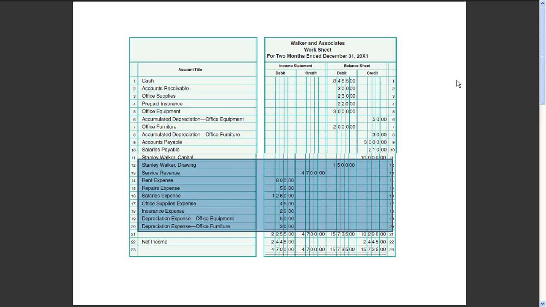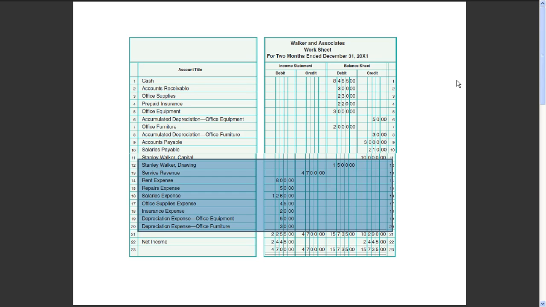We have the 2 months ending December 31st, 2001, and we've prepared the financial statements. We're done with the accounting period and we're ready to move into the next accounting period, so into the following year. And what we run into is that although some accounts we want the balances to carry over, such as cash and accounts receivable, we want the ending balances to become the beginning balance for next year. There are quite a few accounts that we want to start new.